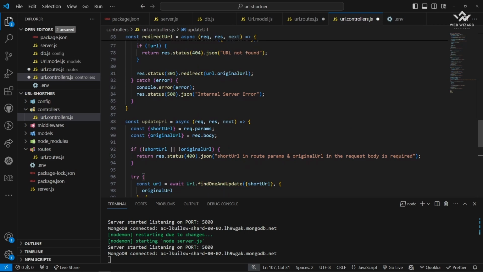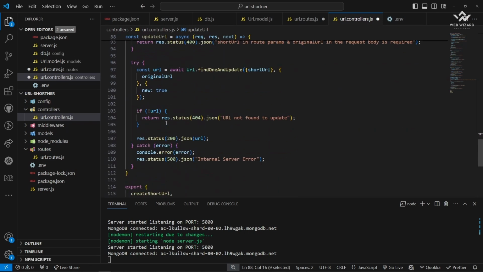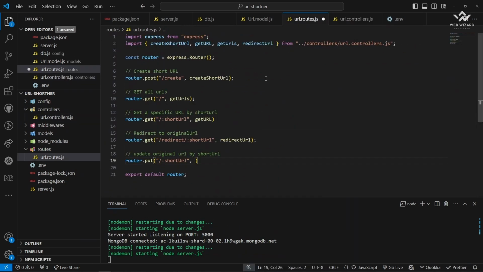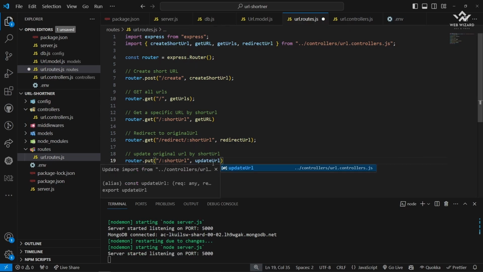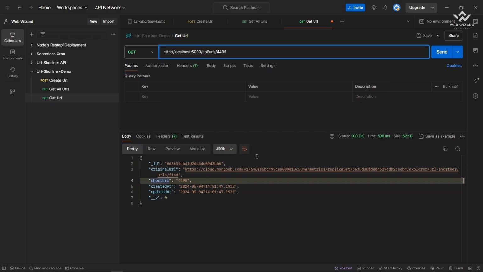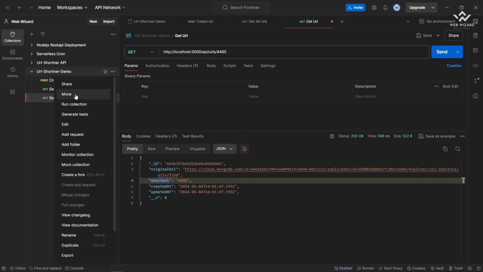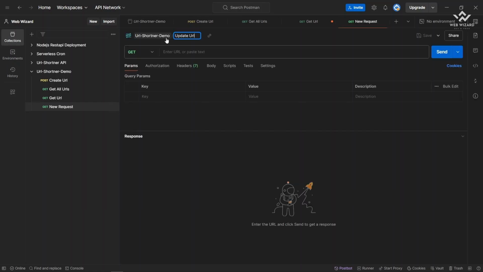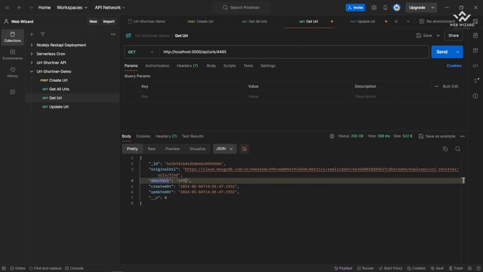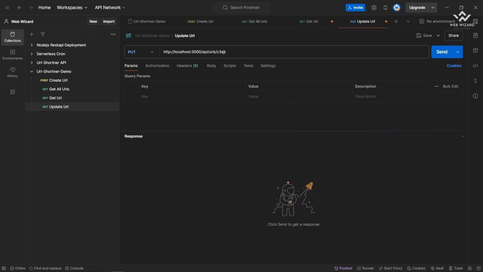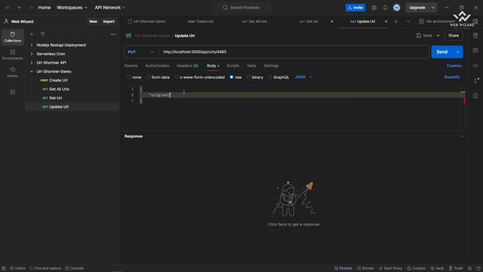Okay, so let's put this in the routes. Let's try this in Postman. So let's add a request, update URL. This should be a put request, and we pass the code in the route params, and in the body we have to pass the original URL.